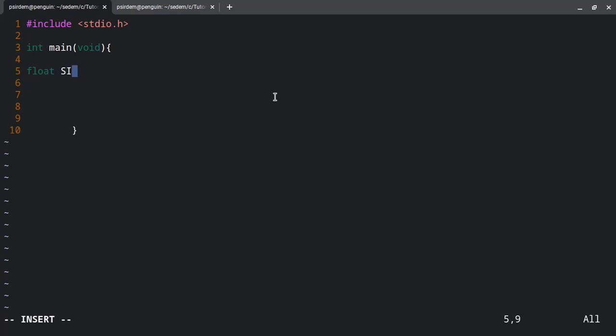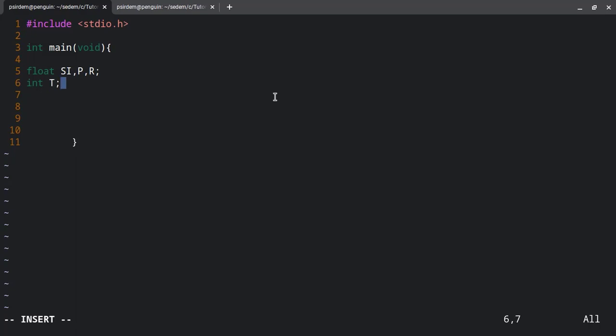This is another way of assigning variables. We have si as a float, the principal as a float, so p, and then the rate as a float, so r, and time is an integer, so we do int then time, so t, right?